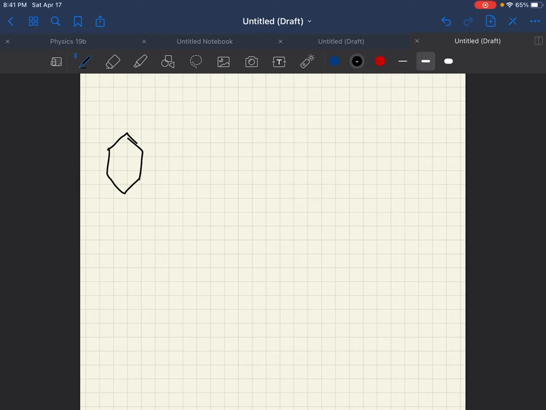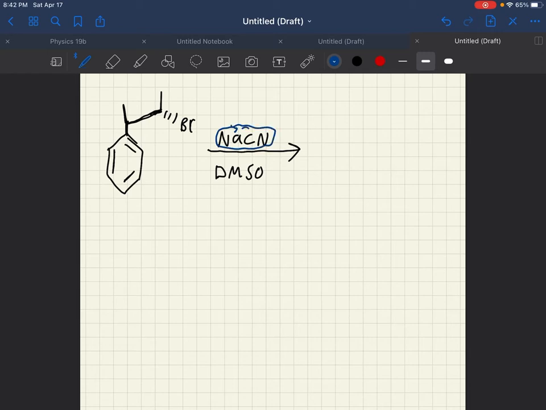Draw this out real quick. So, what's this going to do? Well, this is an ionic compound right here. So the CN minus actually has a negative charge on it. And actually what I'm going to do, just so you guys know, here's a little tip to know if it's an ionic compound.